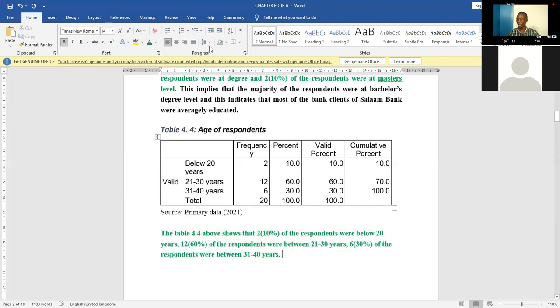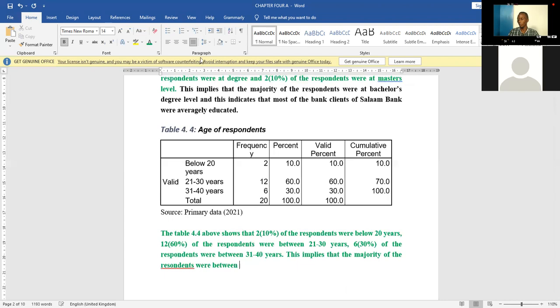Then after that, analysis. We're going to say this implies that the majority of the respondents were between 21 to 30 years. Of course, you can see that this is the majority. Then you need to give the reason why.